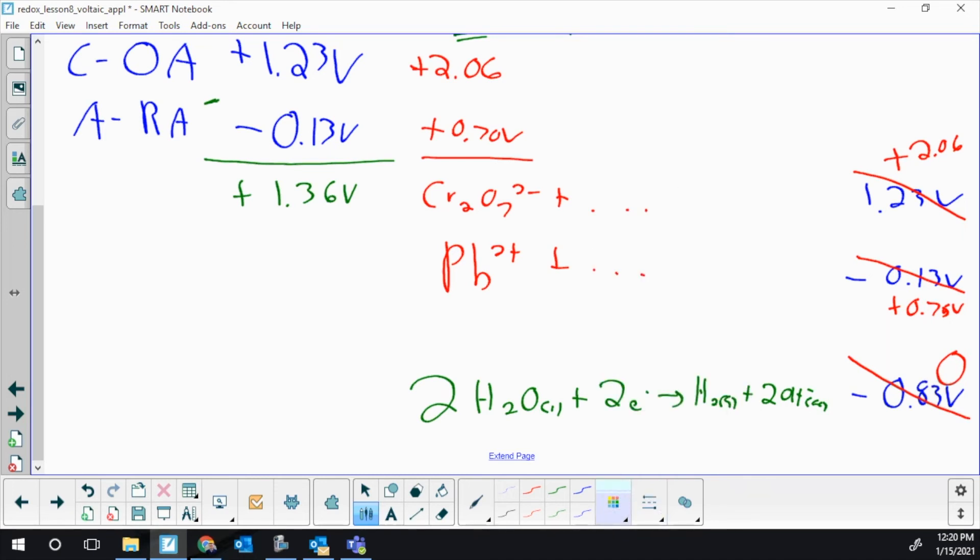Now you might be upset with me with this last part, but you need to learn this. What happens if we use the new reference? We take 2.06—that's what we get with water as the reference—we subtract 0.70, and I'm not going to say the answer for a bit. Grab your calculator and do that subtraction. We're using our new red numbers instead of the blue reference that your table has. It's the exact same thing. It doesn't change. That's my comment—you might be upset with me at the end. We did all this work and it didn't actually matter, which is a good thing, because this isn't inherently zero. The hydrogen, 2H⁺ plus 2e⁻ being zero, we just picked it as zero. It sets our scale, but it doesn't matter. We could have picked a different reference—you could have picked hydrogen, you could have picked water—you're going to get the same voltage no matter what.